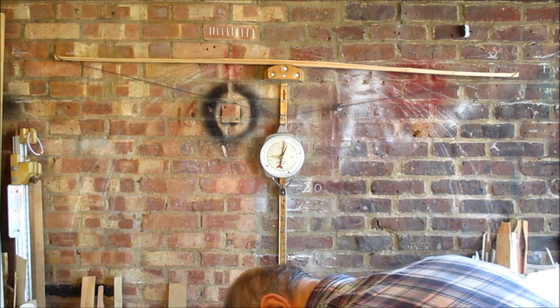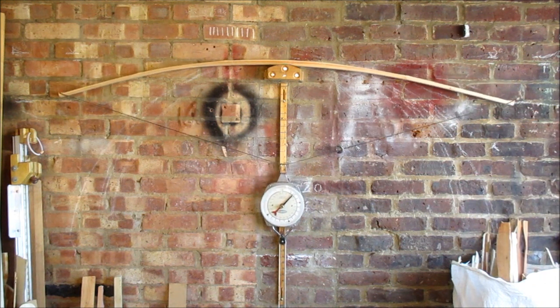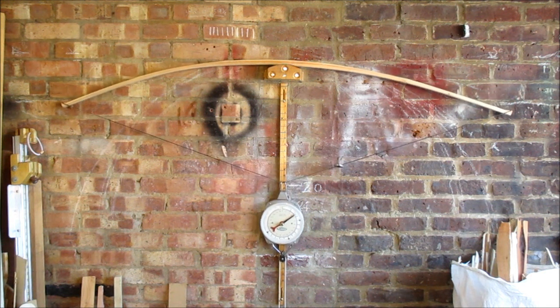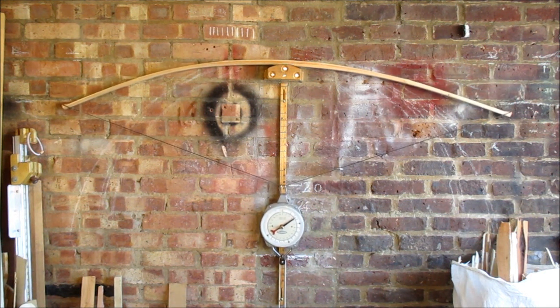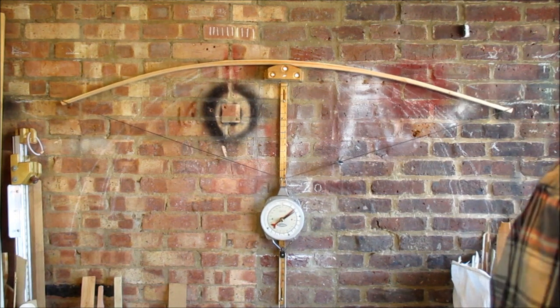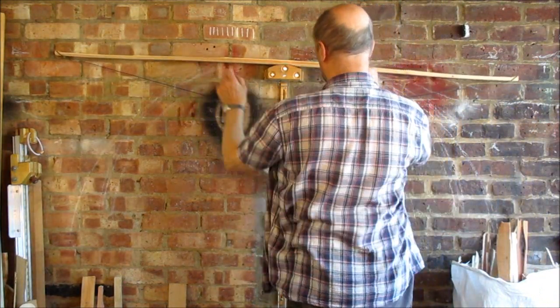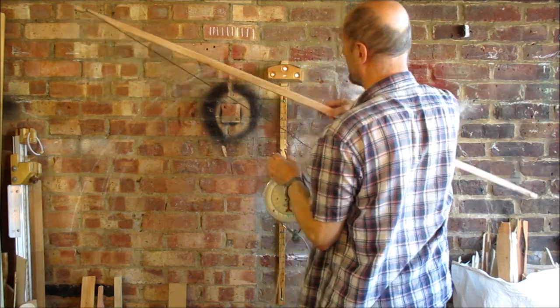Let's get out of camera shot. Well, that's looking like the left limb is the weaker one. There we go, pulling it to 30. I mean, I haven't got a lot of spare draw weight, have I? That's 30. That is 35. So we're 35 at sort of 21 inches. So I'm not over endowed with draw weight, and that's the weak point on this upper limb. That will be the upper limb. So right, let's turn it round.